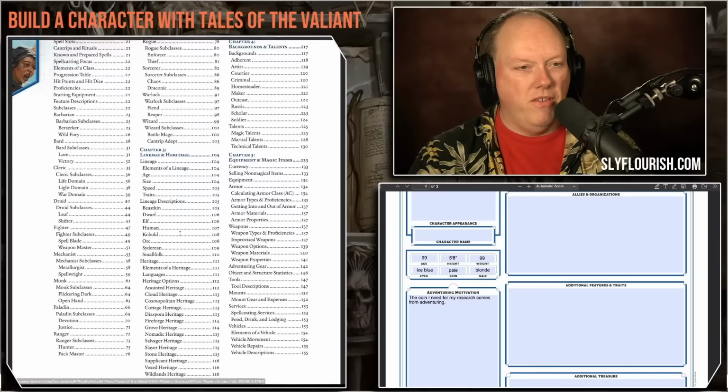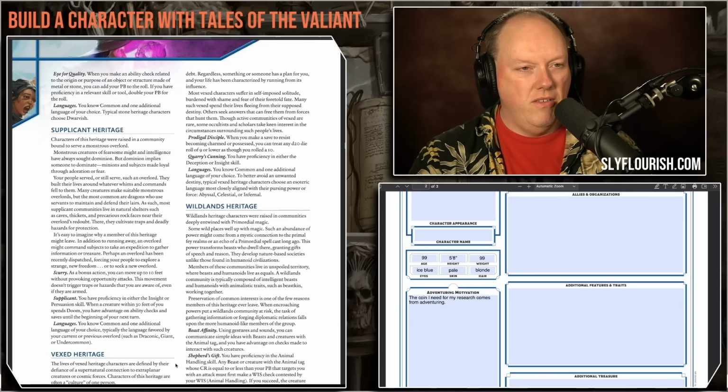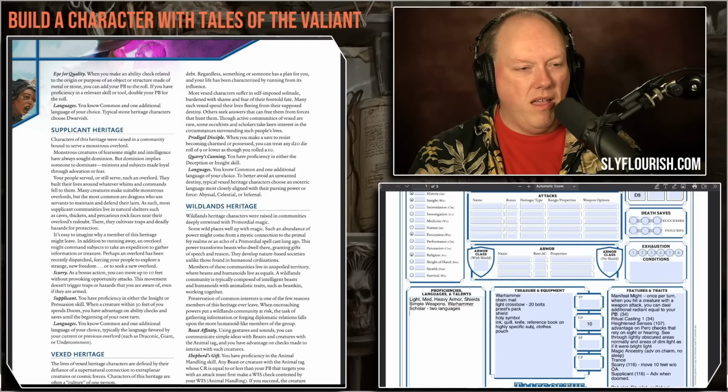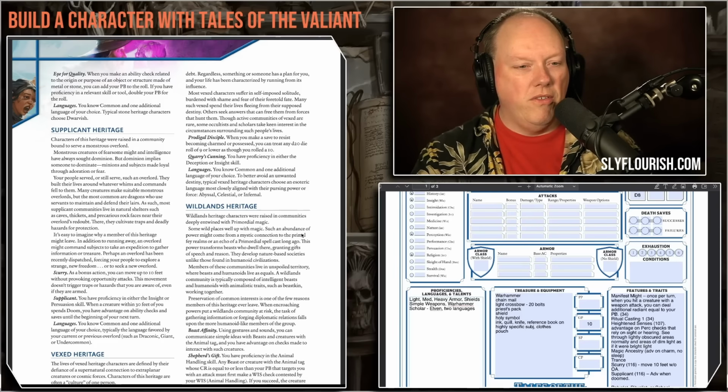In the other ones, it only says you get 2 additional languages. But addition to what? So I was of the supplicant heritage. Yeah, languages. Common and 1 additional language of your choice. Okay, so there was languages and I skipped them. Whoops. Don't bother to write common down, because everyone knows common. Common and 1 additional language, typically the language favored by your current and previous overlords, such as Draconic, Giant, and Undercommon. And I get 2 more. So I'm going to say certainly Elven, and then 2 others. But I don't know where those languages are.